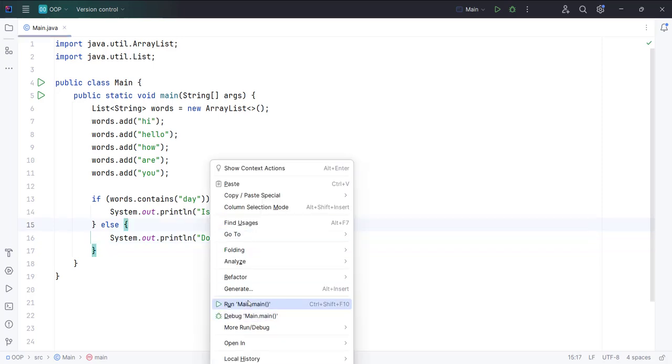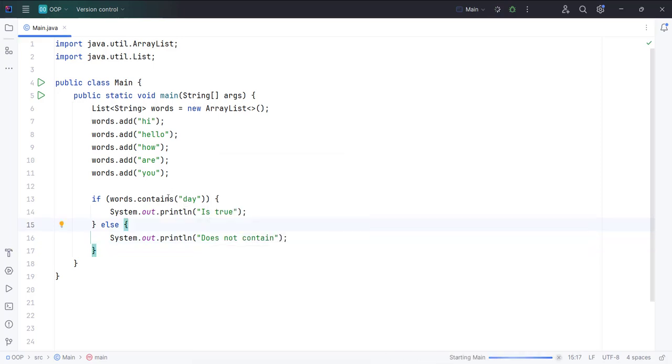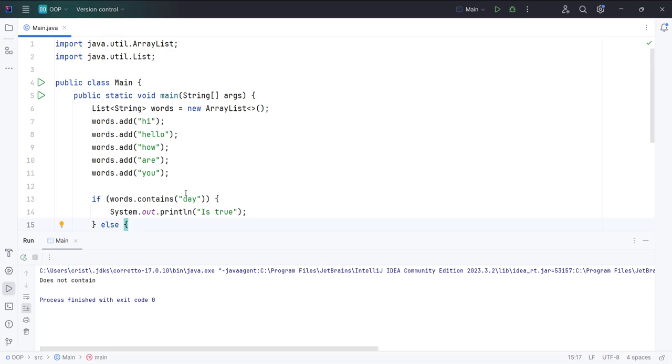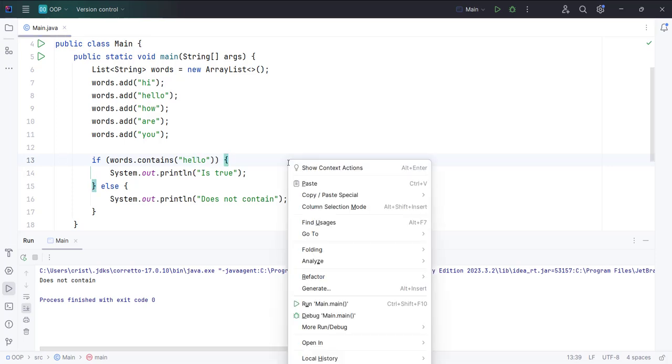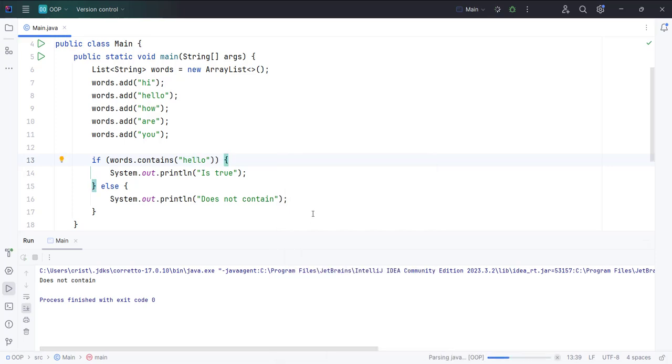So let's run this. The contains, as the name implies, checks to see if this element is contained in our list words. So we're checking for day, but if I put here hello to check, now it's going to say is true because we have this element in our list.